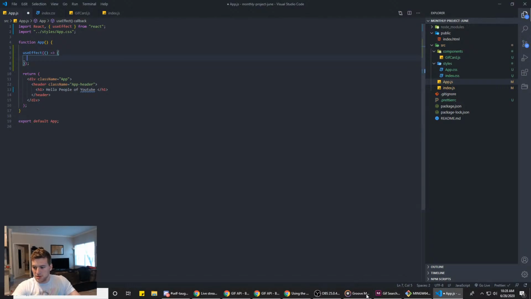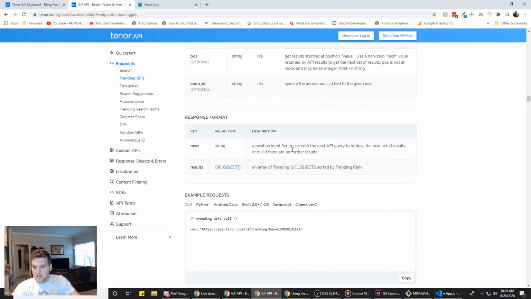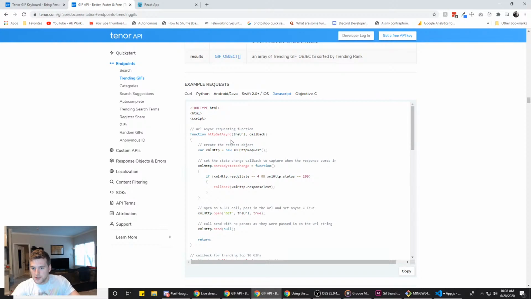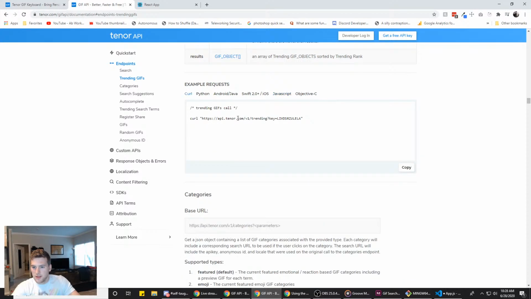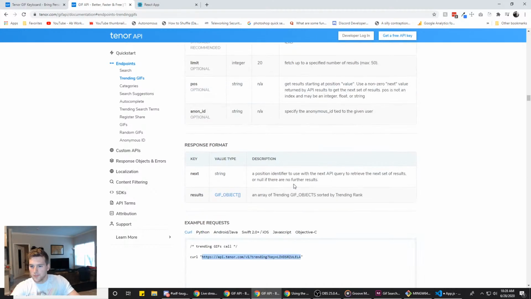So does it just have the code written in here already for fetch? Or nope, those are XML ones. But I think we can just snag this URL here and then send our request there. Did I get my API key? I did. Probably shouldn't have shown that on the stream. Oh well.